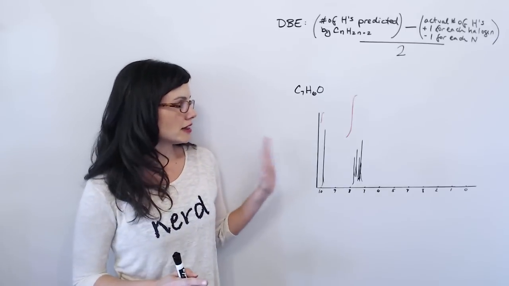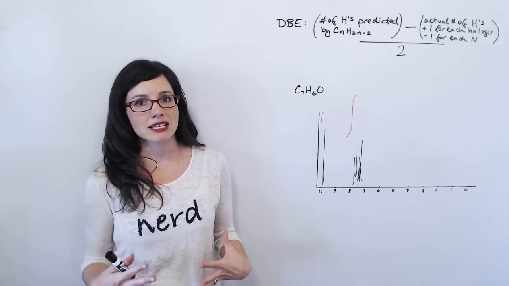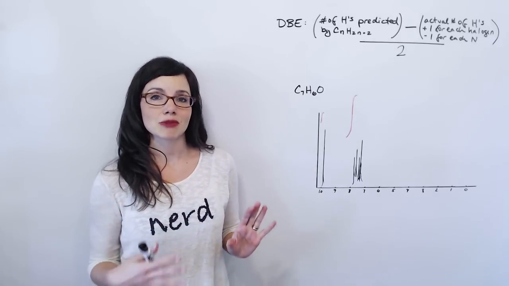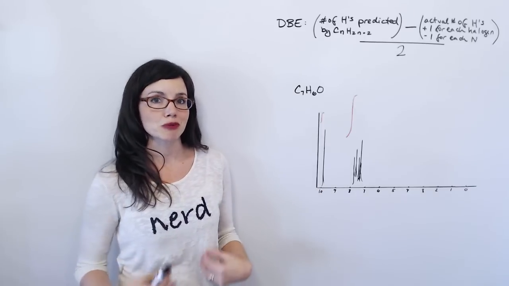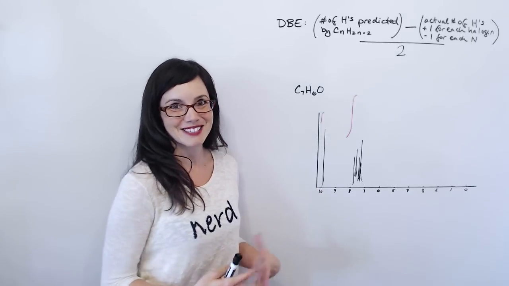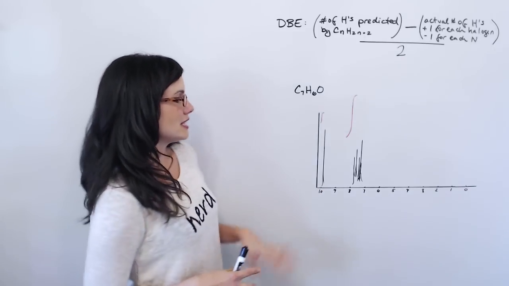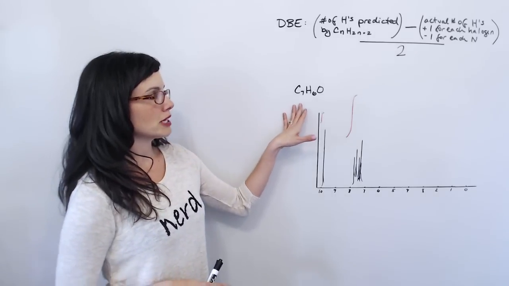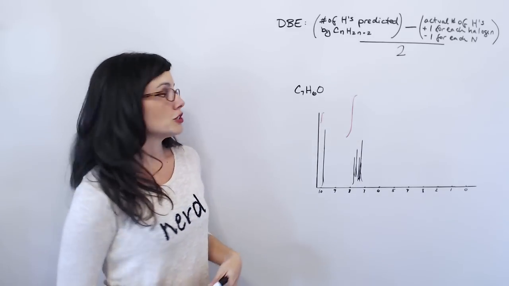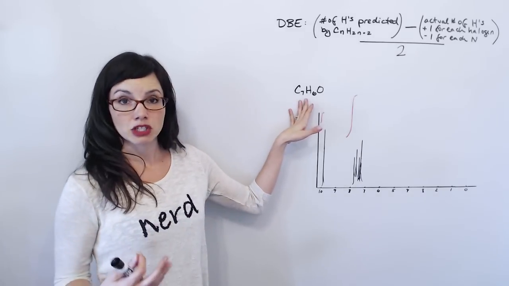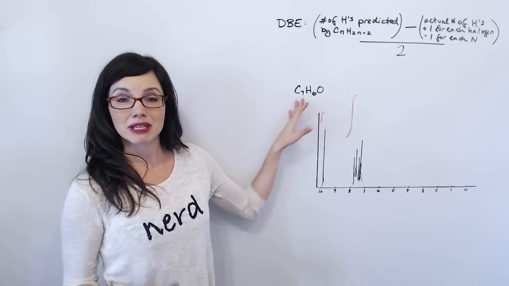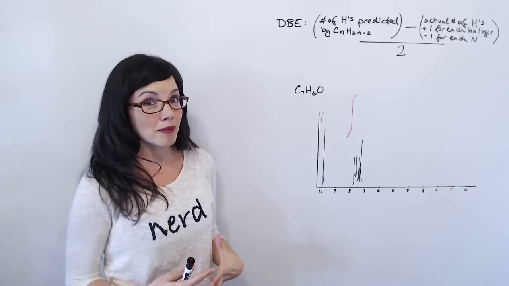You may notice that this first spectrum is going to be pretty easy, but just bear with me because what I'm going to teach you here is going to prepare you for a more difficult one that we're going to do next. Whenever you see an NMR spectrum and a molecular formula, the first thing that you're going to want to do is just figure out the double bond equivalence in that molecular formula, because that's going to give you a lot of information about the compound.